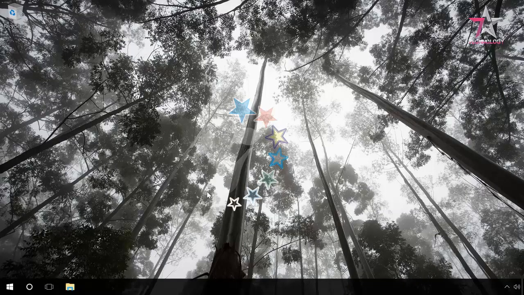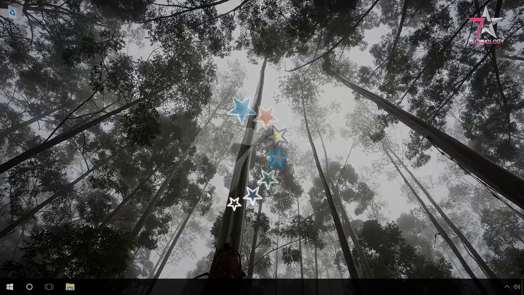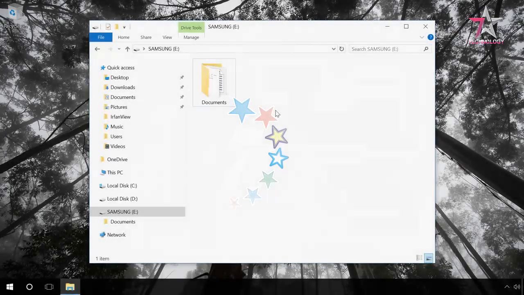This video will show you how to recover files from an external hard disk with EaseUS Data Recovery Wizard. There are many causes why files can be lost, from accidentally deleting a file or folder to disk formatting, virus attack or system failures. To begin with, open the external hard disk and delete files from there. Let them be some documents.